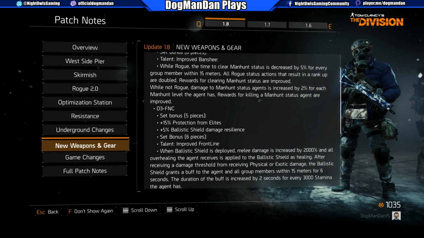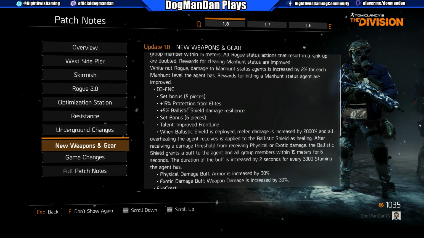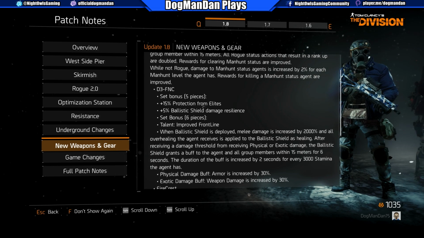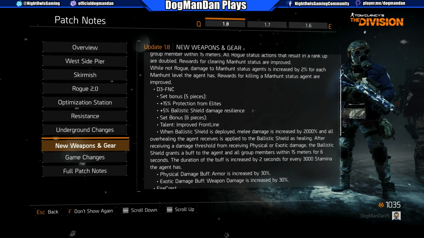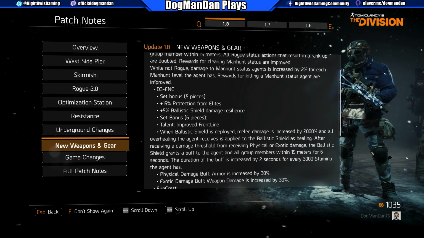My big one, of course, will be first the defense setup to go all the way. So the 5-piece set is going to give you another 15% protection from elites. So if you do it right, I believe you can start out with a base 30% with the defense gear if you do it right. Get another 5% ballistic shield damage resilience. You know I run damage resilience because that's the best one to do. So now I'm going to have an extra 5% once this gear comes out, and I get it.